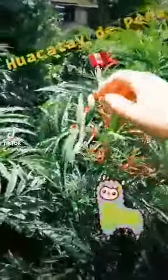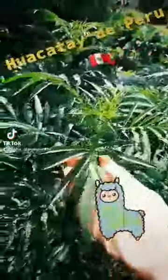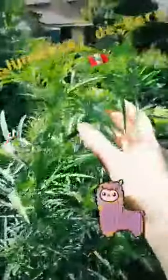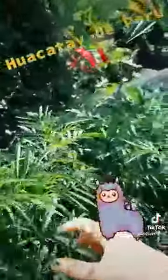What you use on this plant are these big frond-like leaves. You can puree them, you can cook them and can them into a kind of sauce or paste, you can dry them, and you can use them in all kinds of dishes where you might use cilantro. They're great in a lot of traditional Andean and Peruvian dishes but they're also good in all kinds of Mexican, Tex-Mex, and many other Latin American foods as well.